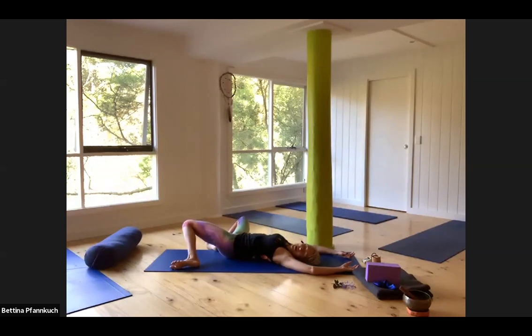And after a few rounds of movement, you just stay on one side and let the knees come as close to the floor as they will comfortably go. Turn your head to the opposite side.